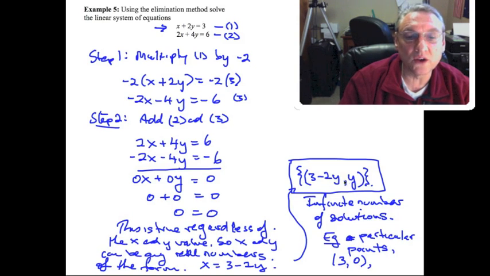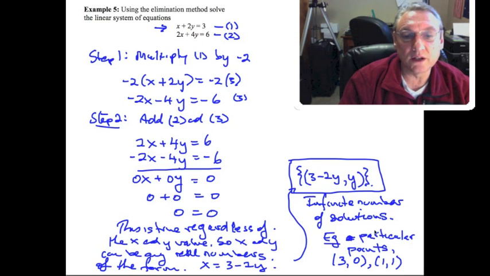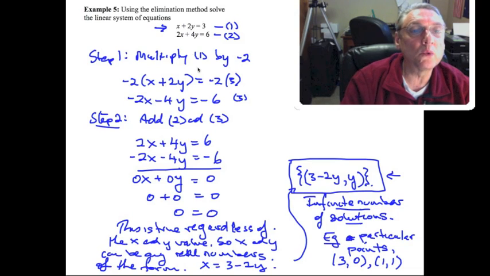What about when y is 1? Then I'd have 1 for x, and we've got 1 for y, so (1, 1) also works. Okay, so notice when x is 1, and we have 2 times y, and y is 1, we have 3 equals 3, which works. So we can actually look at the kind of points that we can produce, but this is the general solution here. An infinite number of solutions will satisfy this set of equations.